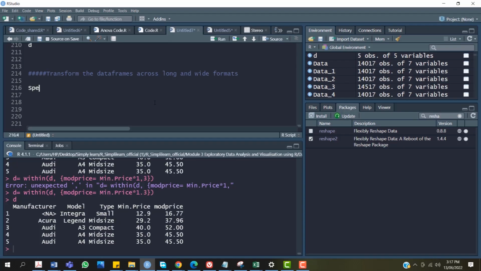First, let's say a variable speed.1. This may be the first observation for different speeds. Let's have a number of values here. So these are hypothetical values of speed observations for different vehicles A, B, C, D, E, F. Similarly, we'll have a second set of observations as speed.2 with hypothetical values here.